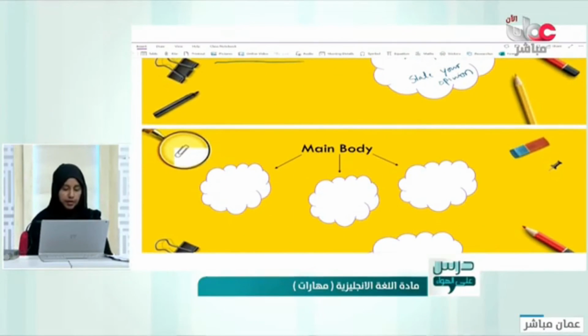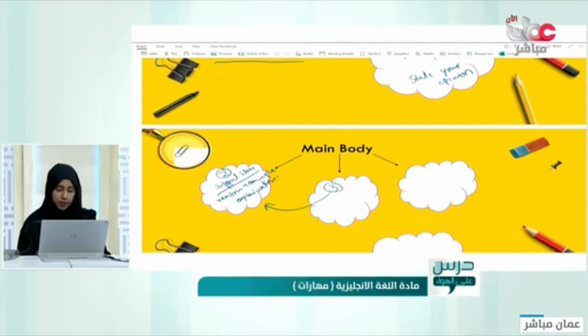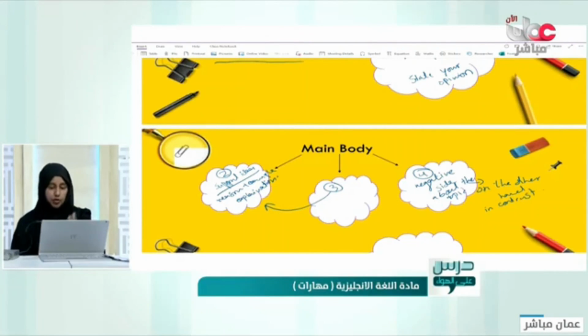Here the paragraph number 2, you are going to write what here? To support your idea or reason. So it means reason with example or more explanation. Again, paragraph number 3 is the same as paragraph number 2. But paragraph number 4, you are going to give the opposite side, the negative side about the topic. You can use different phrases like on the other hand, in contrast, to give the opposite side of your topic. So first you give supporting ideas, and then in paragraph number 4, you give the other side.